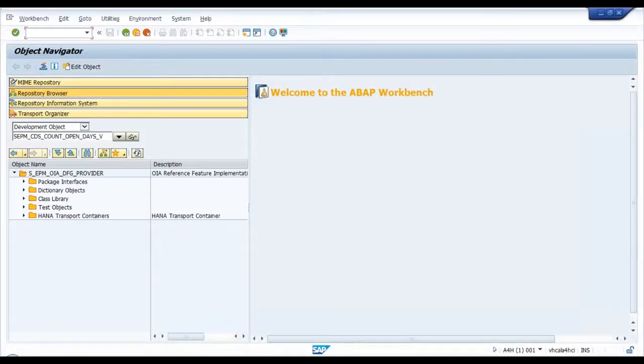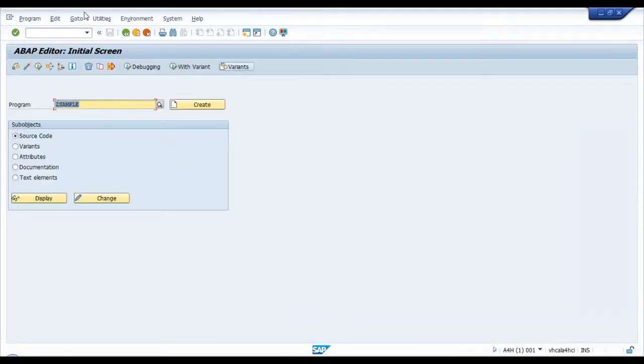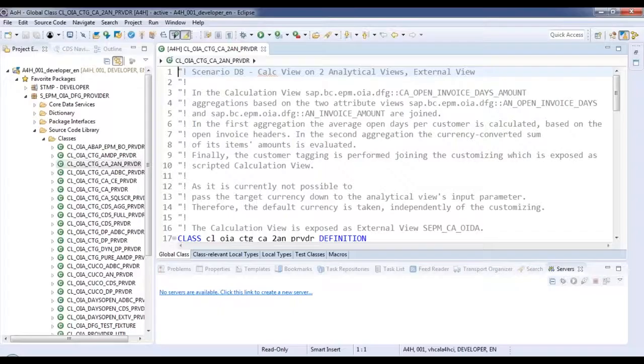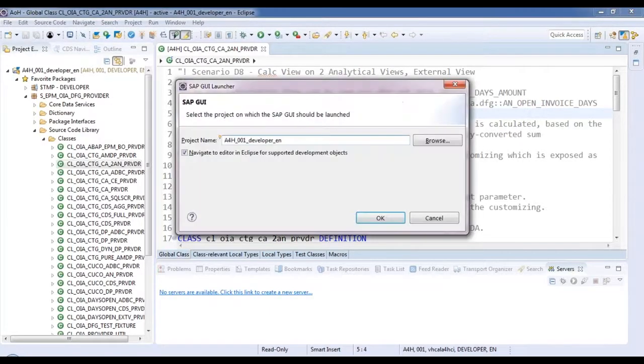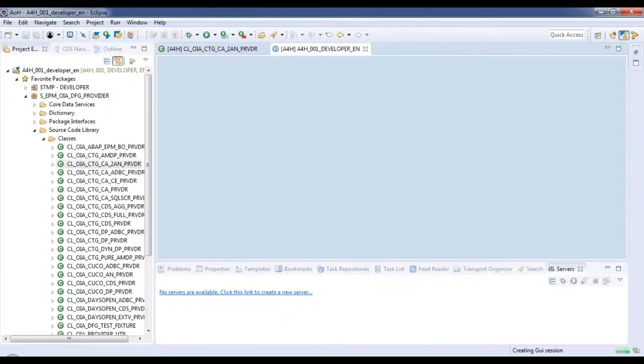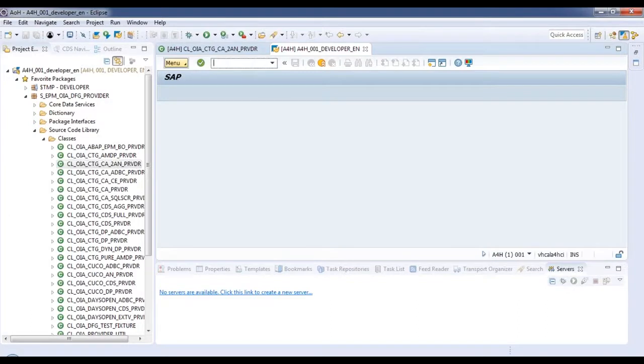So let me go ahead and do that. I'll go back to my SAP GUI window. This is what we typically do in development, SE24 and SE38. Maybe I will do it in ADT itself. There's another shortcut we discussed, Control 6, to open a SAP GUI window. I press Control 6, it asks me which system I want to open the SAP GUI window for, and it opens a fresh SAP GUI window for me.